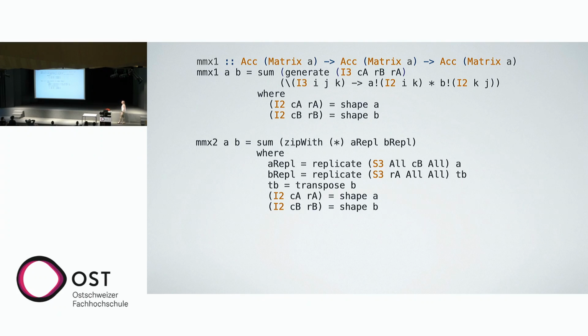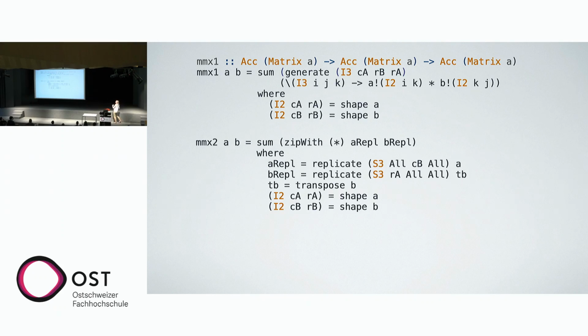Another way to express this with higher order functions is you say sum, zip width of the matrix of A, where you extend it one dimension, B the other dimension, so you create more or less two 3-dimensional arrays, pairwise multiply that, and then reduce it. You might think that the second one is pretty horrible because it has these huge intermediate arrays, but the generated code uses fusion very, very aggressively. So this also compiles to very tight loops without intermediate data structures.